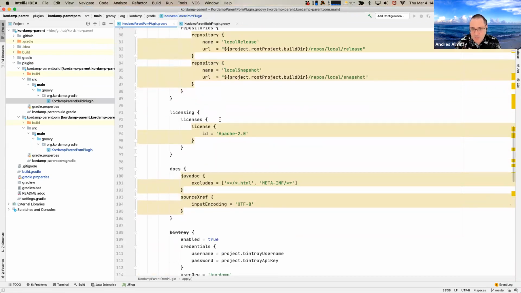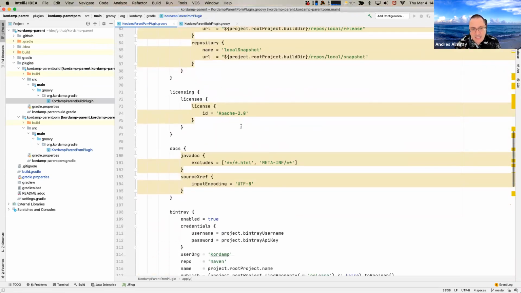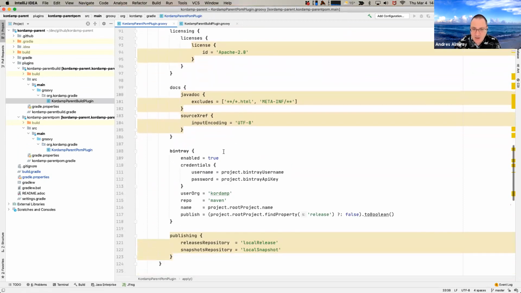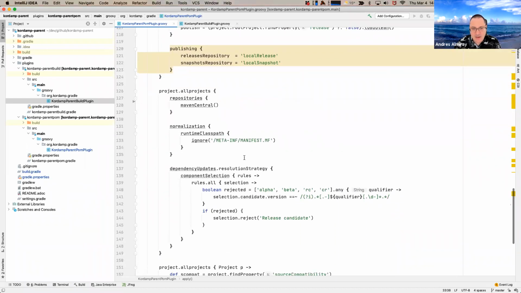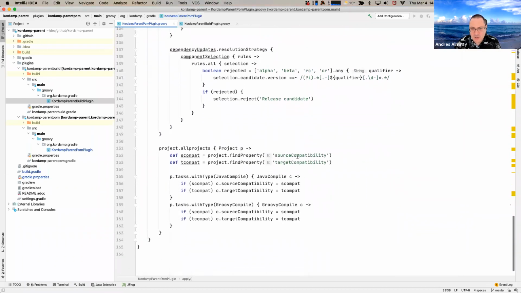My projects will always be Apache unless I say something differently. Configure Javadoc, Bintray, I know it's going to go away, but it's still defined there. And we'll configure the manifest and some additional rules and source compatibility. Great. So now, for every project for which I want to use my conventions, I need to apply this plugin.